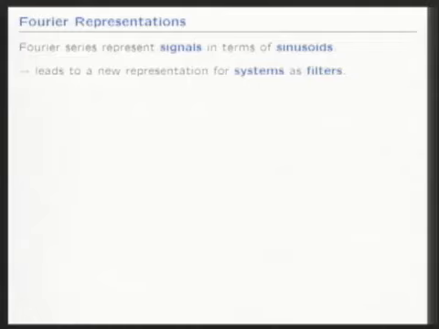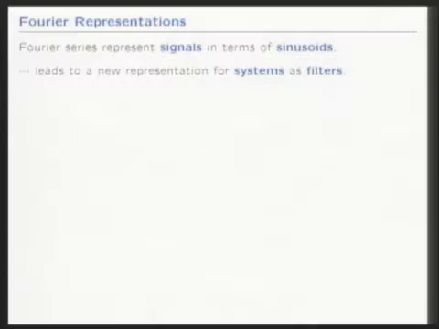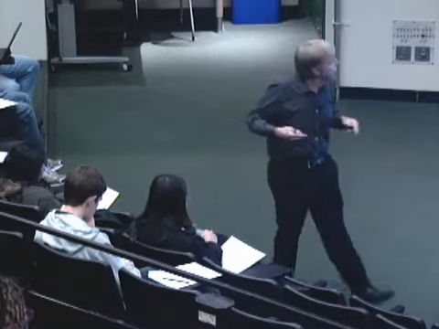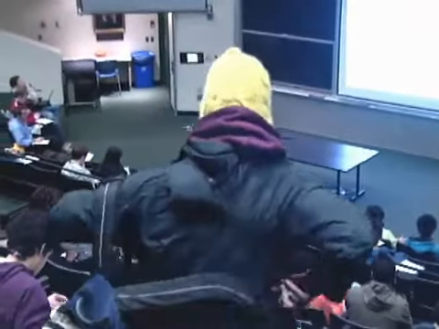Now, instead of thinking about a system by how it processes sine waves, rather we'll think about signals as being composed of sine waves. So that's sort of the idea. And today we'll do the very simplest kind of representation, which is a Fourier series. The importance of that is going to be our first encounter with how you can think about complicated signals as sums of sines and cosines, but also we'll get a new representation for a system that will be generally useful called a filter. So that's the two agenda items for today.